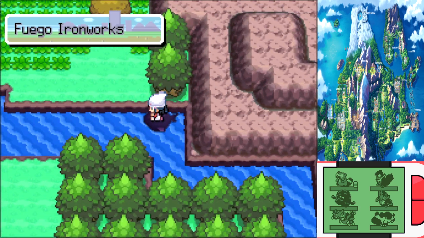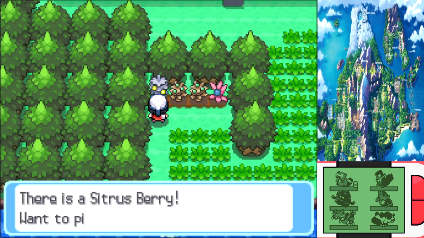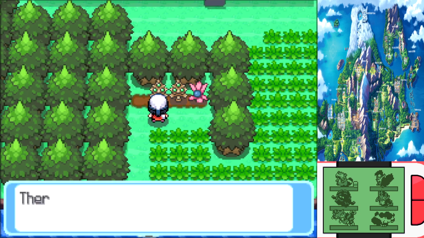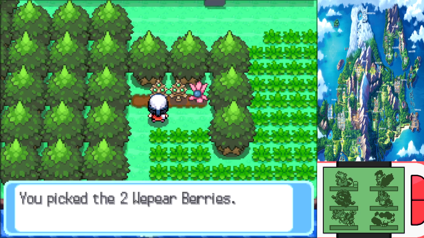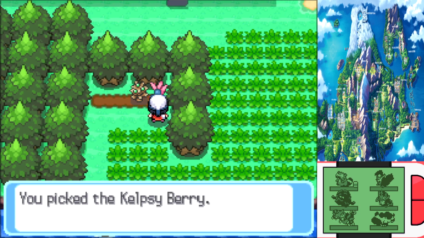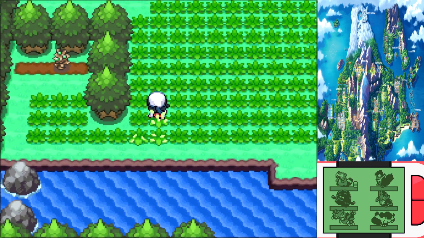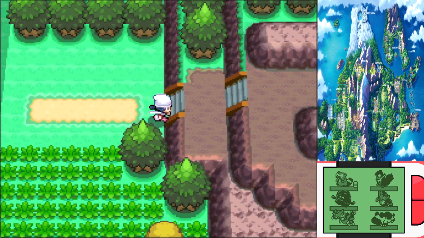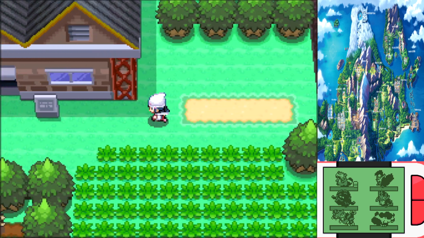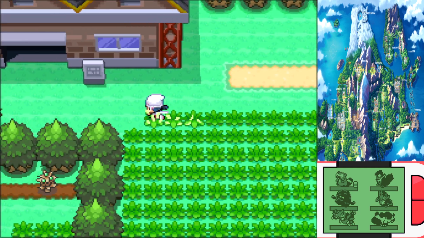Anyway, you can surf along this path over here onto the Fuego Ironworks. This is a place that's entirely optional, and you don't really have anything to do there. But it's just really nice, because you get to find more Pokemon here. Kelpsy berry. Alright. I feel bad that Spaghetti's not going to be able to do anything this entire arc, but, you know. You gotta be left out of the party sometime or another. So, it's all well and good.